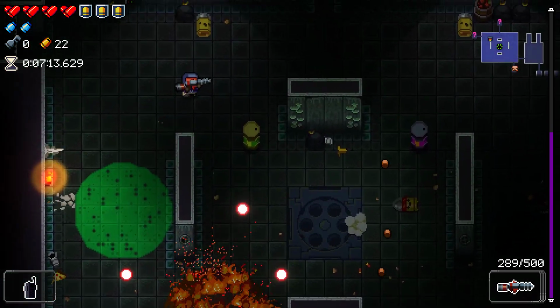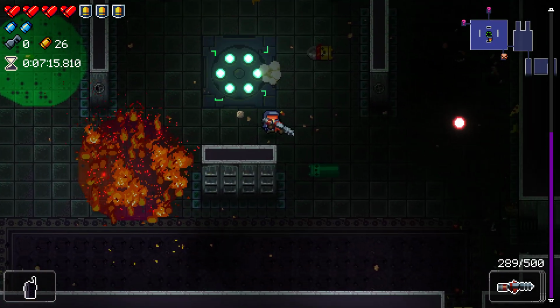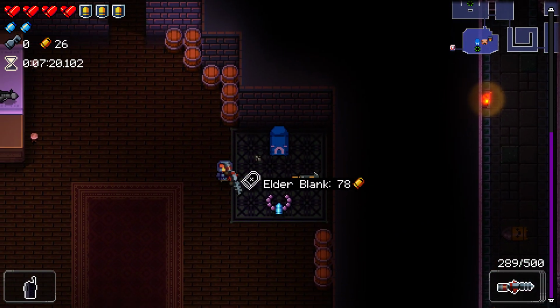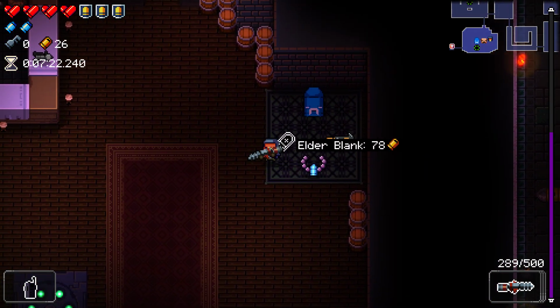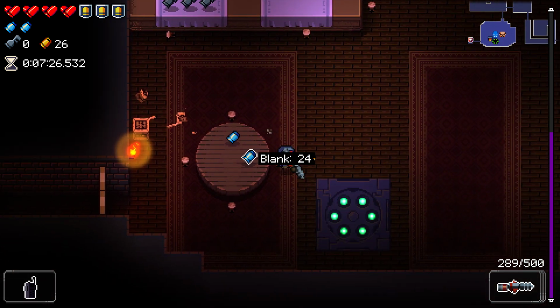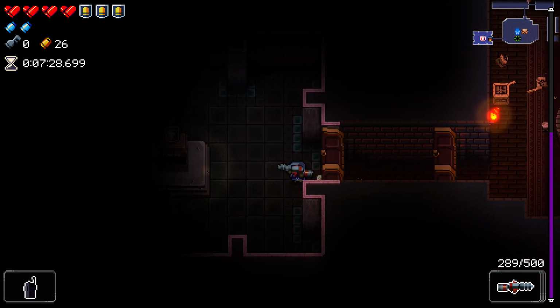There you go. Look at that. This is going swimmingly. Now, we do have to worry about getting money for the... Oh, here's our first NPC shop. We have the Elder Blank, which is a very good item. Doubt we'll be able to afford it. Oh, my God. A triple key spawn in the shop as well. That's surprising. You don't get that very often.